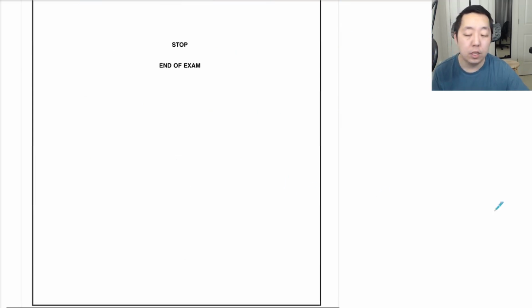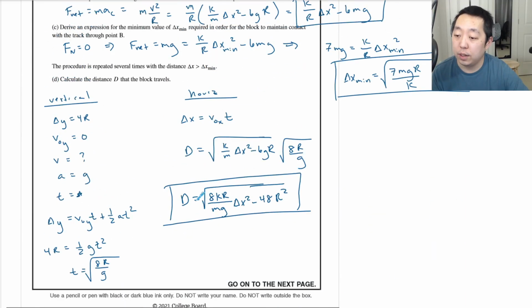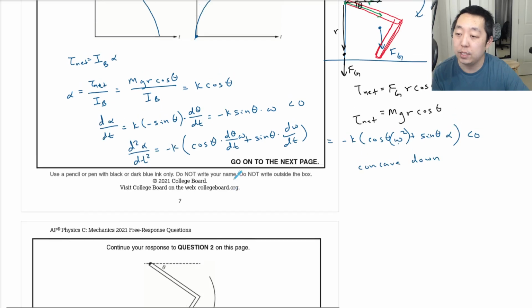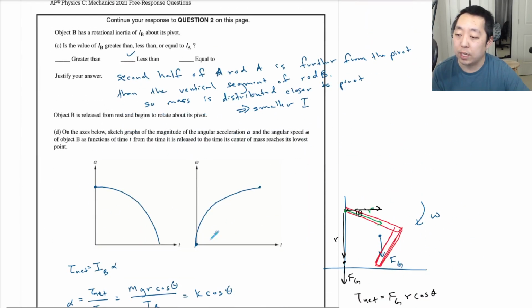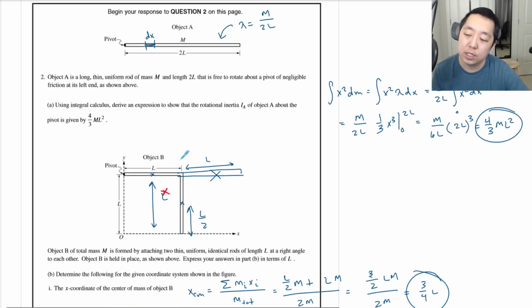Okay, and that's it. Overall, I don't know if I thought this one was harder or not. I thought the rotational question was a little trickier with the center of mass. This part was almost identical to set 1, but I found the center of mass maybe a little more tricky. It's hard to say. In set 1 you had to do an integral to find the mass. This one you didn't have to do an integral for; you could do it from algebra. But I don't think the integral was super hard.